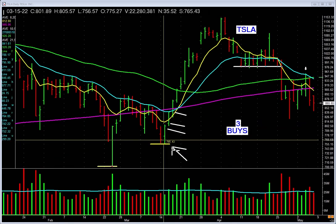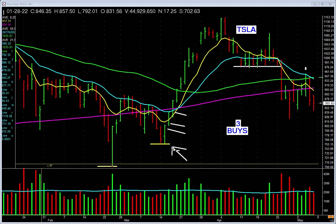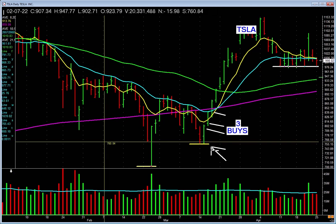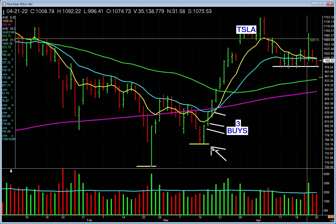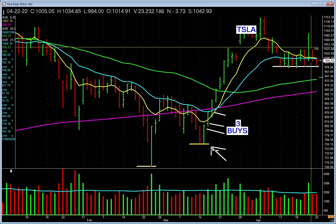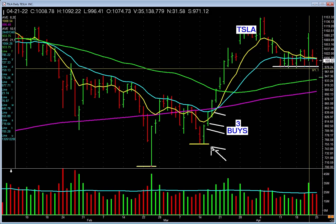Tesla had the higher low setup here versus here — and this was a great run. We bought this. Now, what do we do when we're shorting? Look right there — you see a little shelf. Every price and volume bar talks. Tell me about this bar — it's a green bar, but how did it close? Closed in the bottom fourth of its range on heavier volume. It wasn't buying; it was selling. They sold into that. And it's going sideways here, forming a small shelf. A fifth grader could draw it right there.